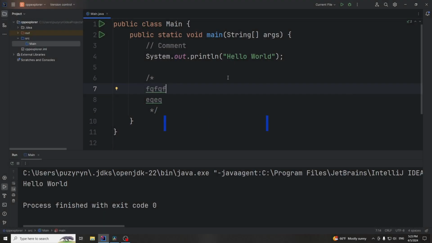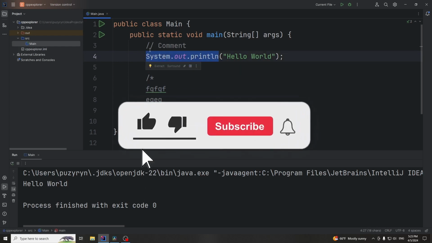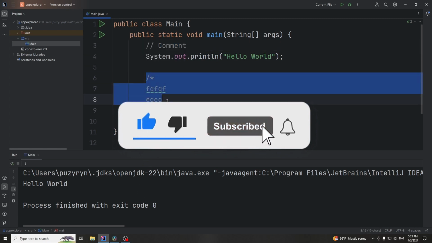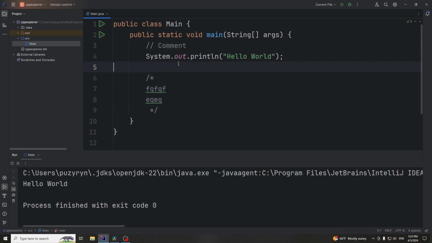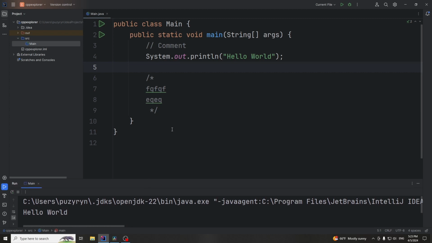Well, that concludes our lesson. During this lesson, we've learned how to display information on the screen and also how to create comments. If there's anything you don't understand at the moment, don't worry, because we'll be revisiting all of this many times, and we'll delve into this information in practice.